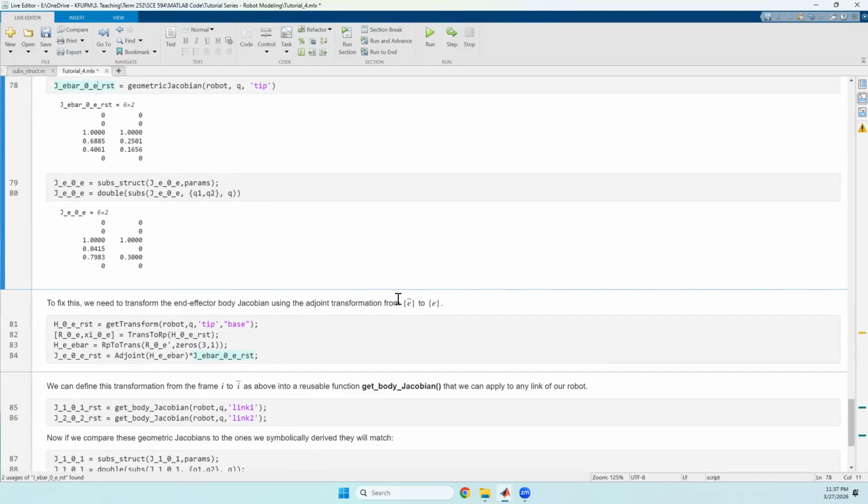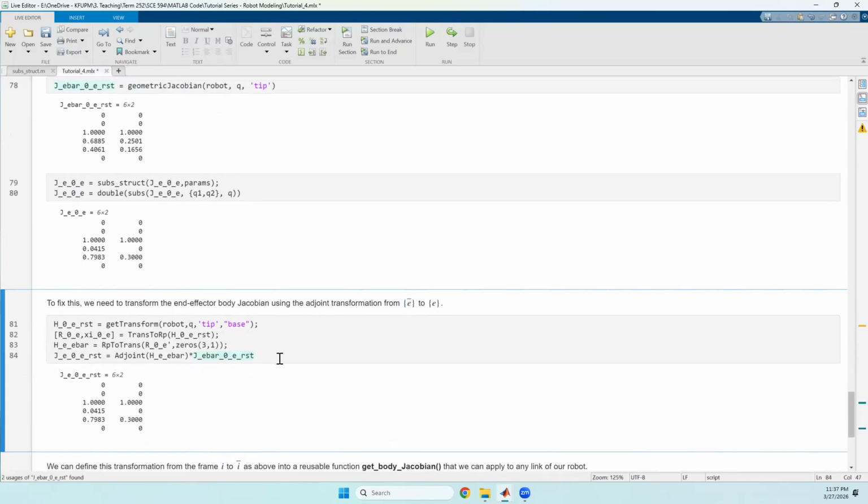We can simply do a joint transformation from E bar to E, and these simple lines of code will do that for us. If you check here, what we get is this expression. And now if you compare this expression to this one, you see it's correct because they do match. Which means we already fixed this issue with the geometric Jacobian.